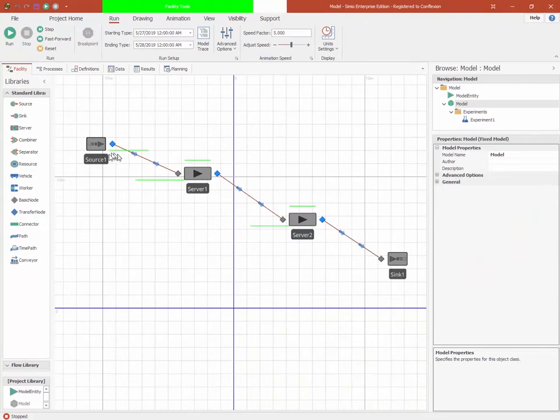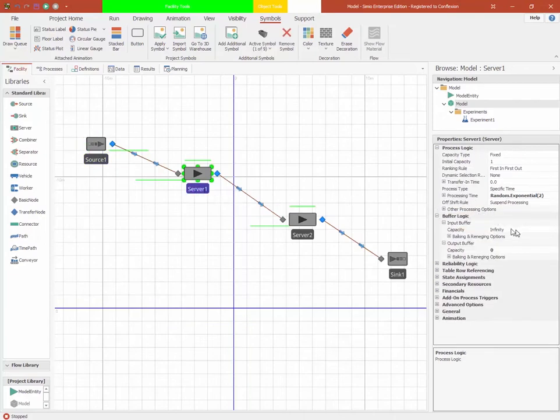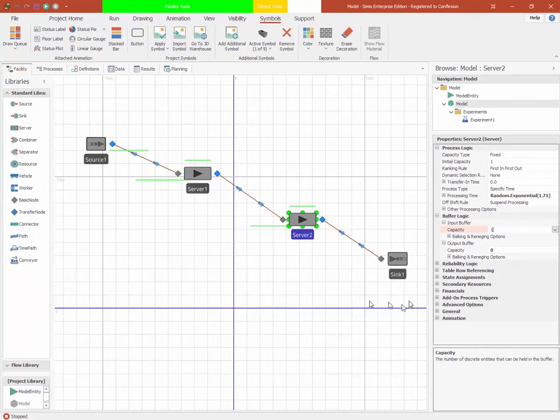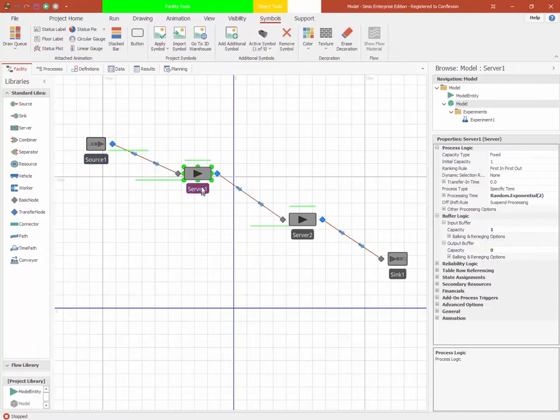To illustrate that, I'm going to go in the source and set that buffer capacity to 0, meaning entities can't buffer on the output. Then I'm going to add capacity 1 to both of the server 1 and server 2 capacities. So now I've taken the infinite capacity buffer at the source, changed it to 0, and taken the infinite capacity input buffers for servers 1 and 2 and set those to 1.